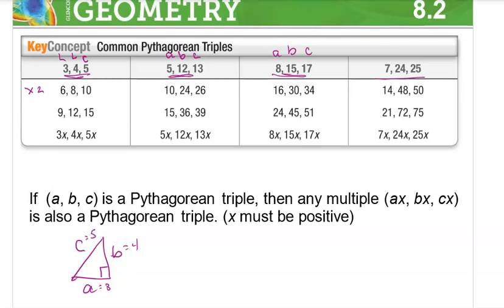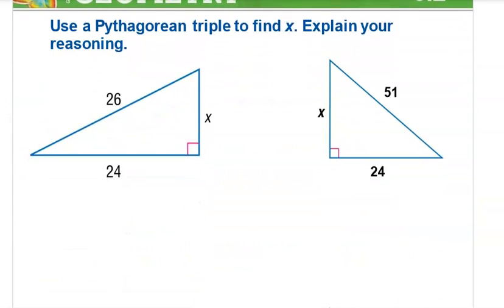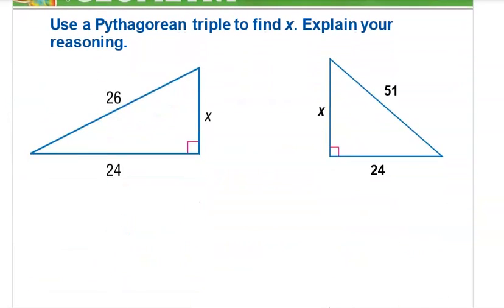And if you notice that the hypotenuse is, say, 26, and one of the legs is 24, then you know for sure the other side is 10. So let's try this. Here I have a triangle with a leg of 24 and a hypotenuse of 26. This looks suspiciously like 2 times 13. This is 2 times 12. So if I check my Pythagorean triple list, if I have a leg of 5, a leg of 12, and a hypotenuse of 13, it's a right triangle. Well, look what I've got here. I've got 12 times 2, 13 times 2. So this missing one must be 5 times 2, which equals 10.